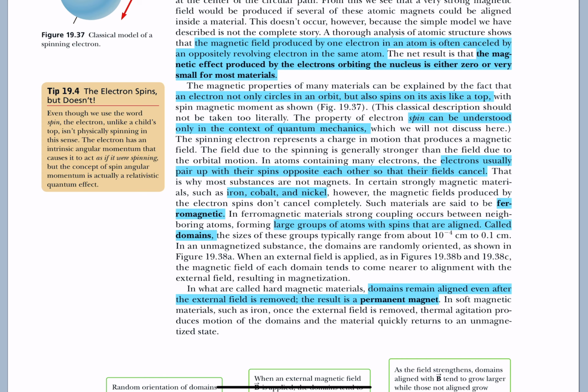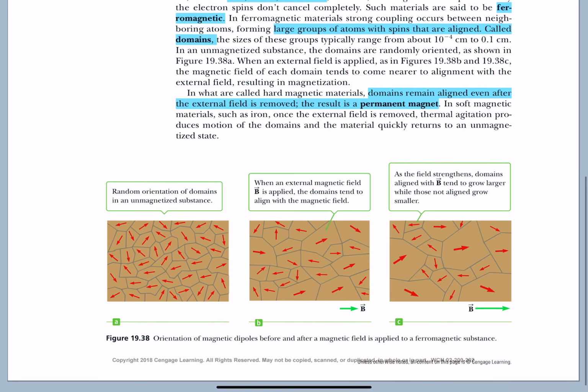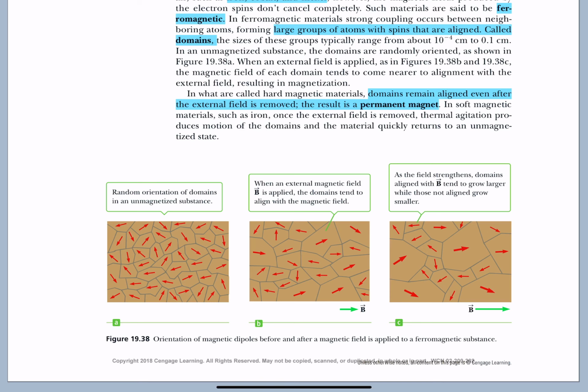When you get huge regions all spinning in the same direction, all coupling together their magnetic fields, we call this region a domain. And if you can get all of the domains to align evenly, then you create a permanent magnet. This is the domain theory behind magnetism. And as you can get more and more of those arrows for more and more of those domains pointing in the same direction, you begin to increase the overall magnetic effect of the material.